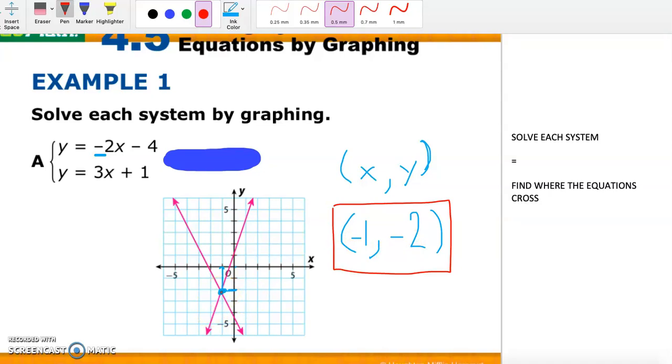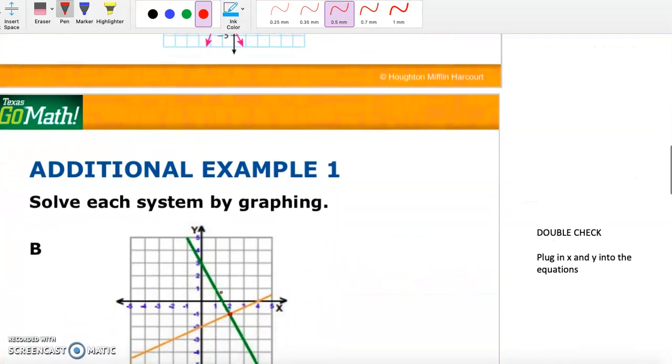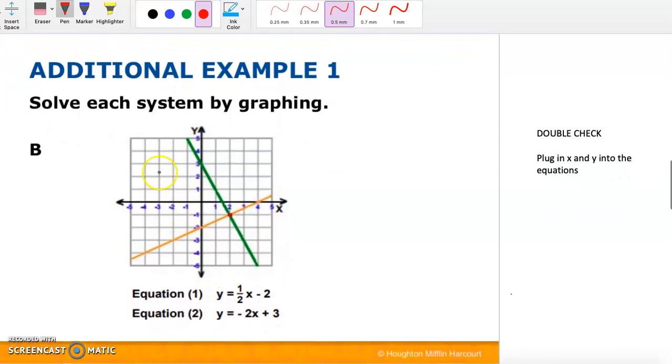Okay? Let's do another example. Solve each system by graphing. Well, we're smart. We know when it says solve each system, all it is asking is to find the coordinate pair that falls on both graphs, right? So find where they intersect, where they cross. And this one was nice enough, it even pointed it out. It's right here. So I know that this green graph goes with my equation 2 because it has a negative slope, so that means this yellow one must go with the first equation. It's not super important to know, but it is helpful.